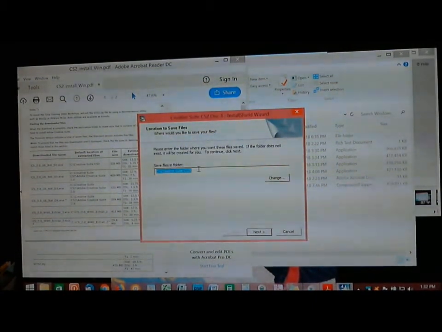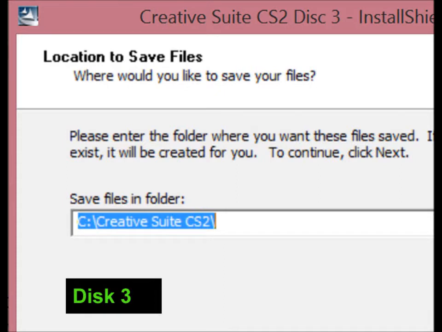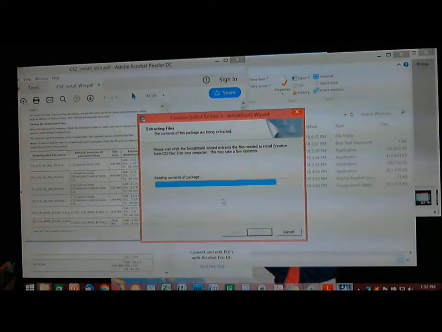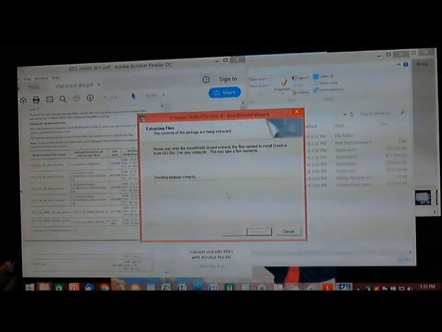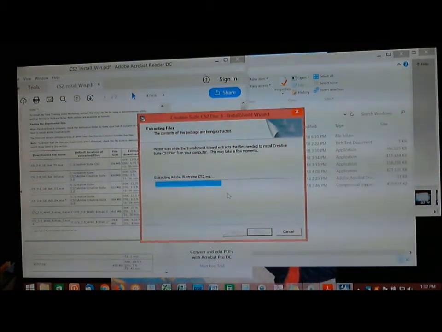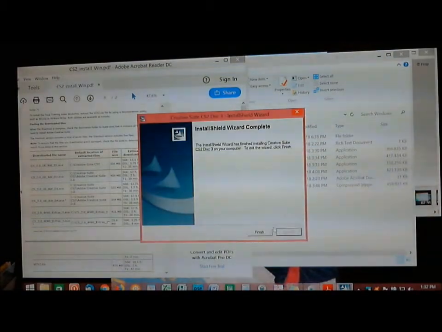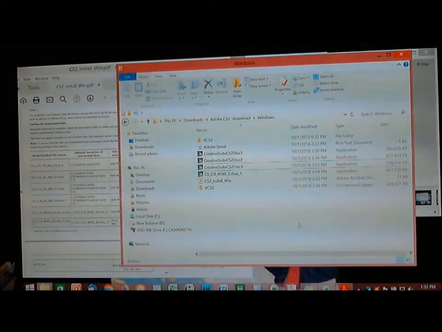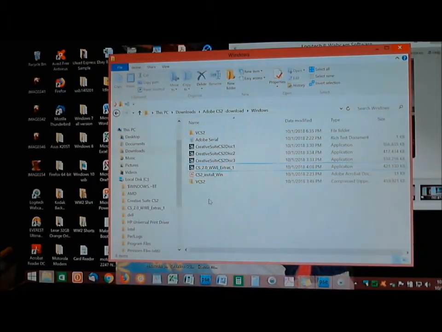So that's all you have to have up here. And then do next. And finish. And move on to extras.